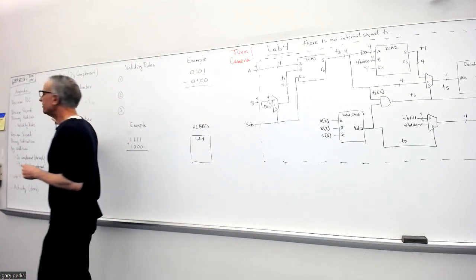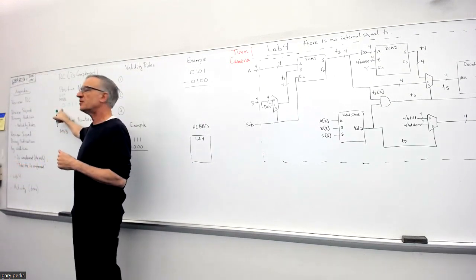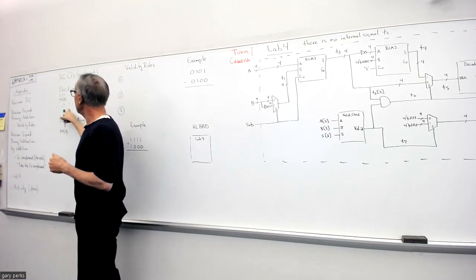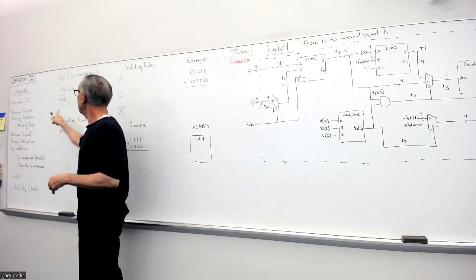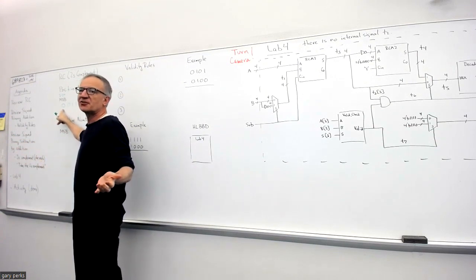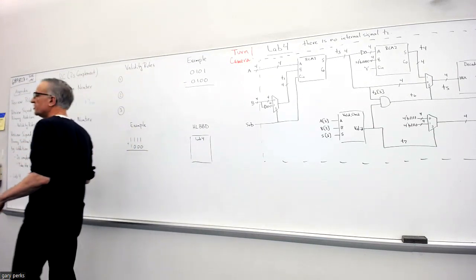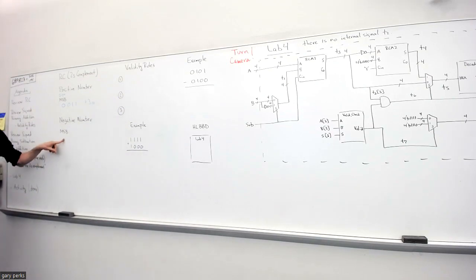Right, because like we talked about last time, if you have a positive two's complement number, you just figure out the magnitude just like you would an unsigned, except the sign bit doesn't have a numerical value. Okay, so if it's a negative number, the sign bit is a what? A 1.